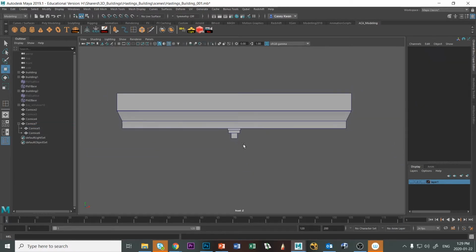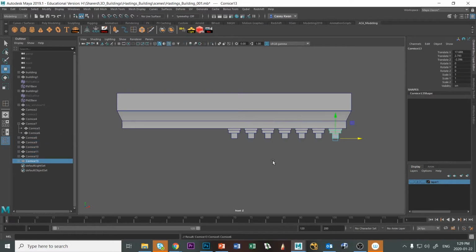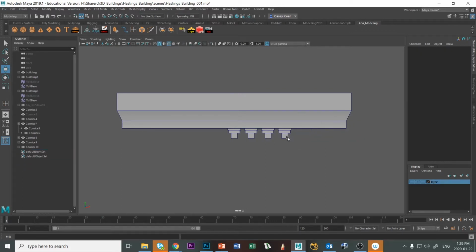And we need 15 of them, so that one's directly in the middle. So on each side of this, I need 7. I'm not going to eyeball it and see what happens, I'm going to use Shift D. So Shift D, I'm going to move this out, and looking at the reference, they're pretty close together. Okay, that's 2, 3, 4, 5, 6, 7. Do I need 8? I need an 8th one, don't I? 1, 2, 3, 4, 5, 6, 7, 8. There's one in the middle. 1, 2, 3, 4, 5, 6, 7. So they're kind of big. Scale them down just a tiny bit.